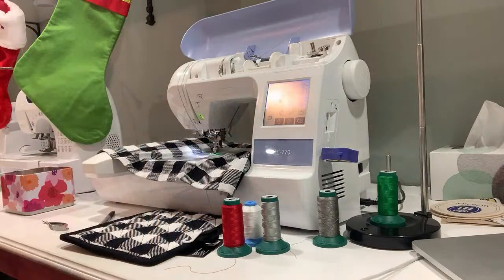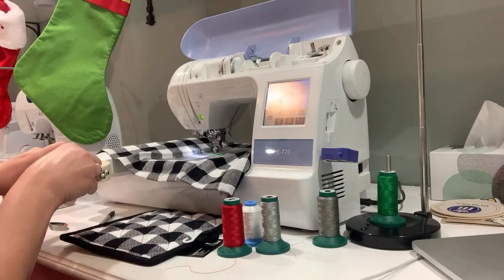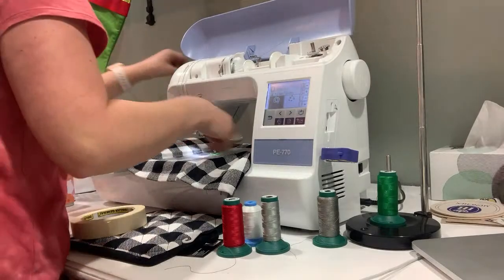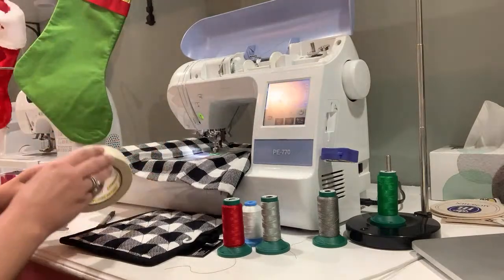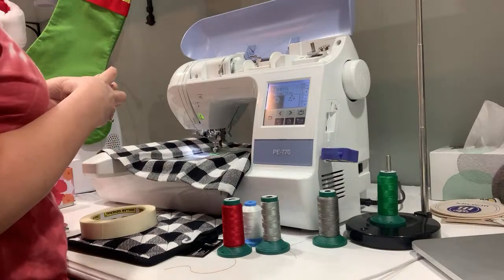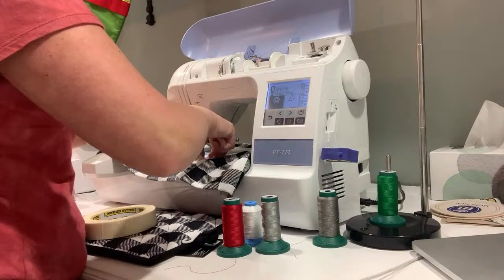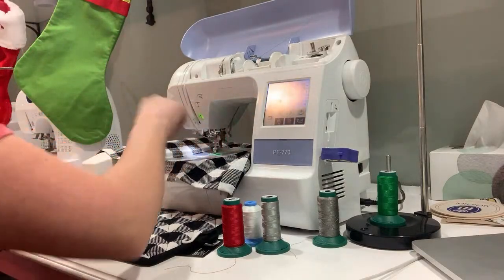And I could use some masking tape just to make sure, because sometimes it'll just bunch up while it's doing the satin stitch, like at the top of the wreath, it might grab it and bunch it all up. So I'm just gonna use some masking tape and tape it just so that the water soluble topper doesn't move all around all crazy. Tape it at the top and the bottom. So now it won't move. Okay, and then I'm just gonna go ahead and start again.